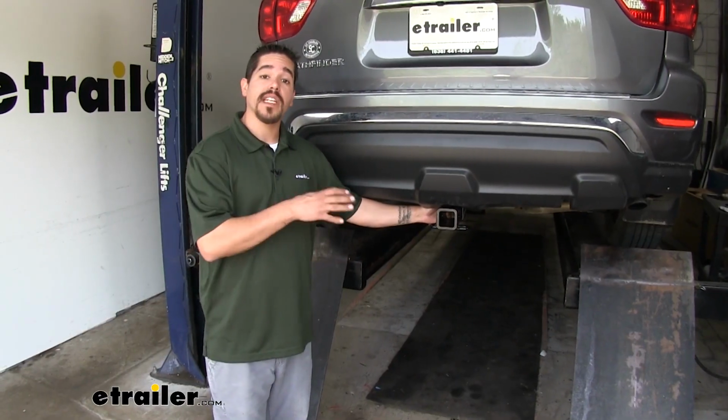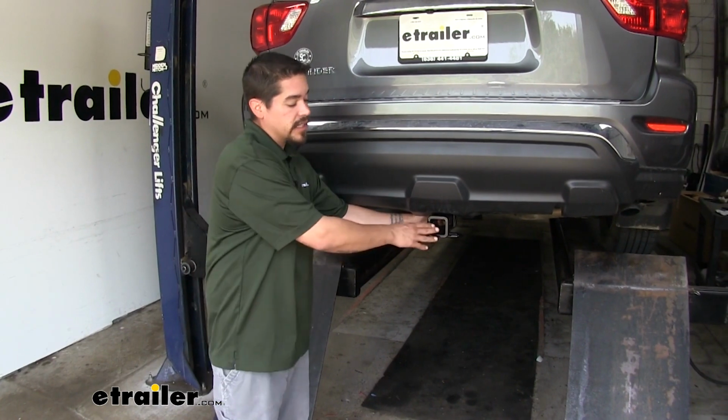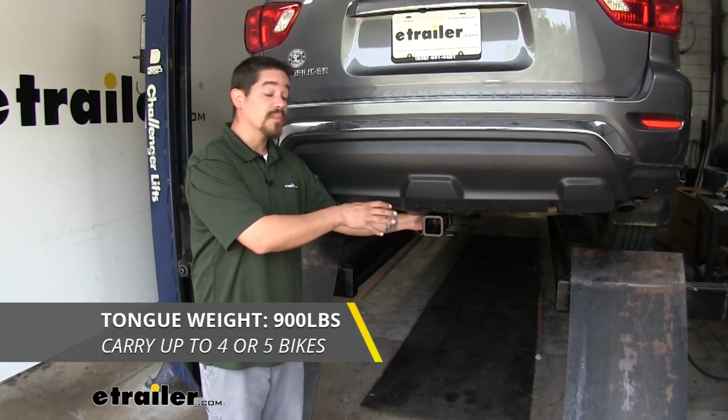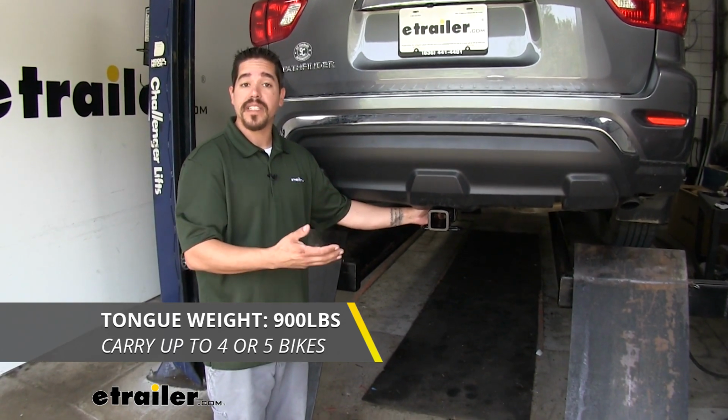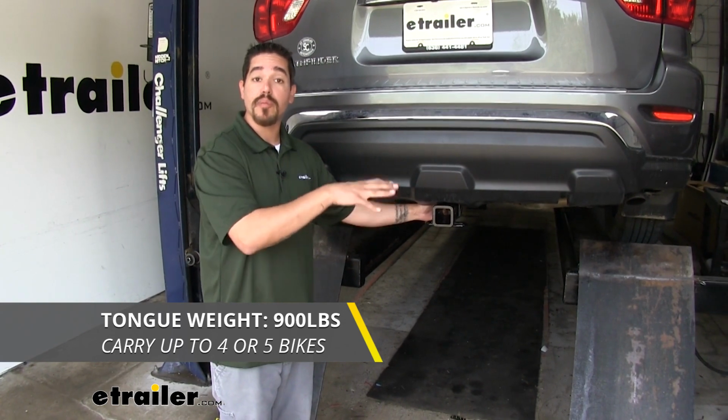You want to make sure that the hitch is going to be up for the task that we put it to. So as far as the weight rating goes, our hitch is going to have a 900-pound tongue weight, which would be pretty high, great for those bike racks all the way up to 4 or 5 bikes, or those really large cargo carriers. That way we can maximize the amount of stuff we put on it.